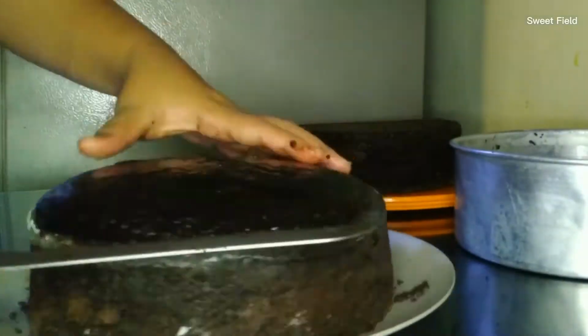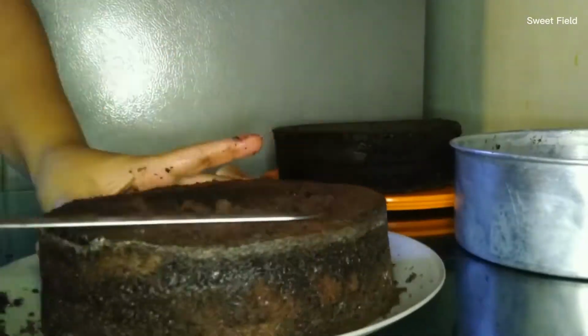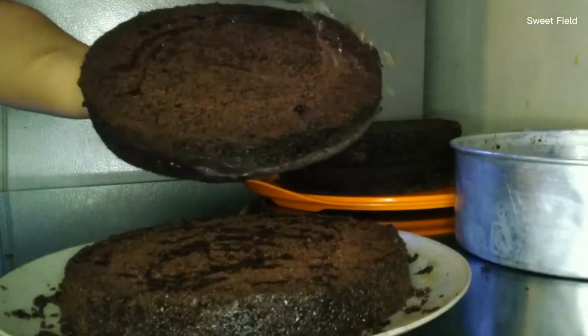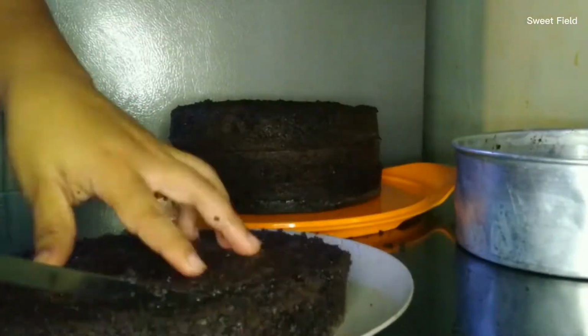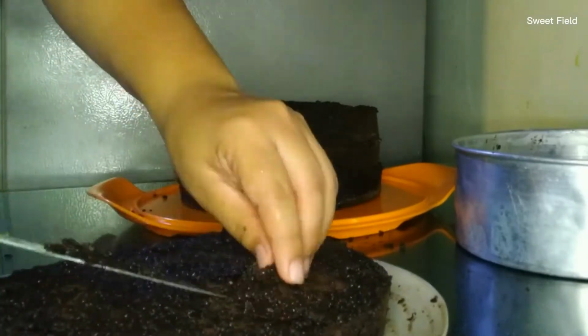This is a chocolate moist cake, and the size of each pan is 8 by 3. Once cut, just add a simple syrup to keep your cake moist. Slice a little in the center so you can put more filling.